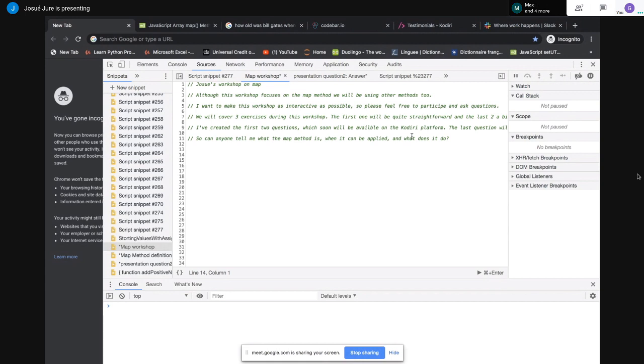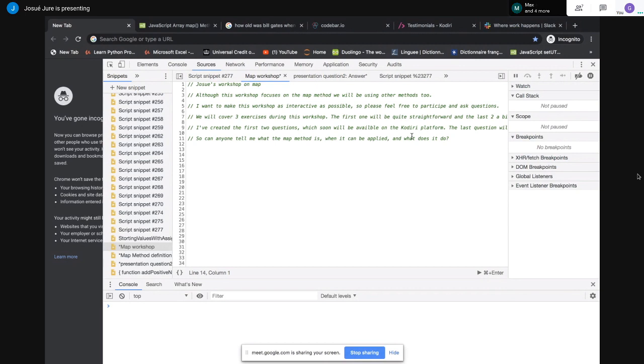You'd use it if you want to transform every element of an array to something else in a new array. Map returns a new array of the same length as the previous array. I think that's what we call a pure method, because it doesn't modify the original array.